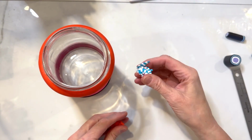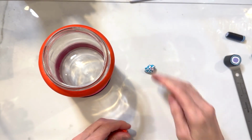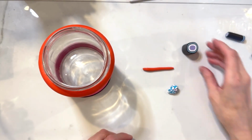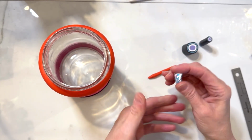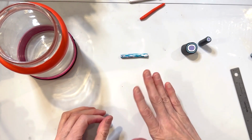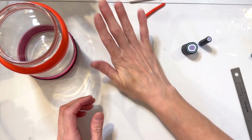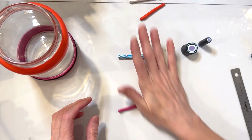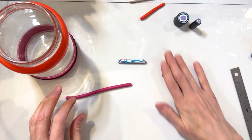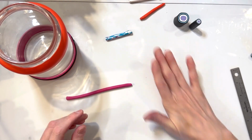Okay, so another little feature that I wanted to add in is I have some scrap clay here. Remember I took off some of that excess from the bottom of the lid on the Vlasic jar lid? So we're going to take that, and with a little bit of orange, and I think I got some pink, whatever I have around, I'm going to take that scrap blue and white, some pink, looks like a little bit of black, whatever I've got.